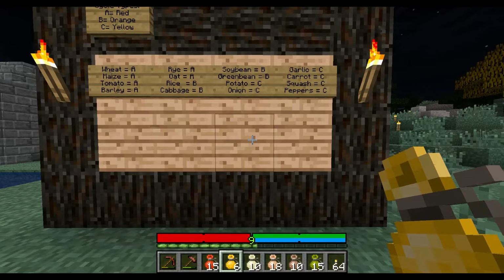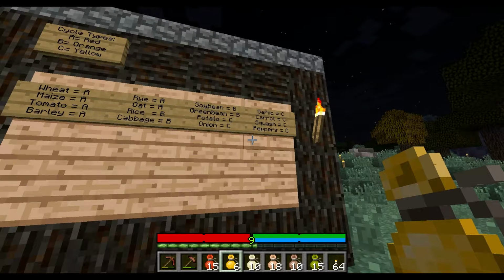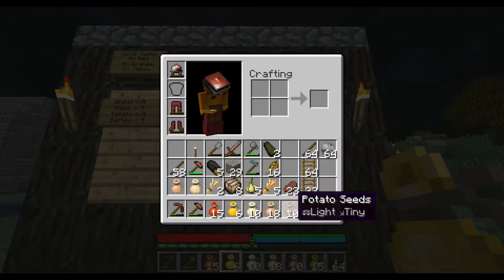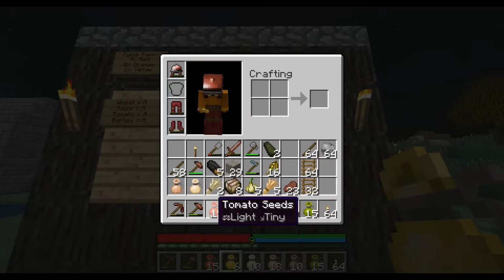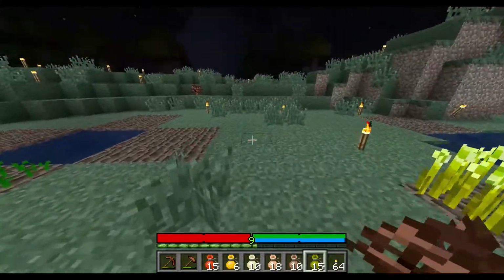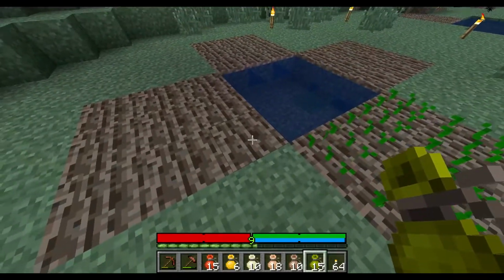So we've got maize. Garlic's a C. Carrots, squash, peppers a C. Potato, peppers, onions. Include both red and yellow. It's easier to not have to put another sign there. Rice, cabbage, soy... okay, we've got soybean. Do we have green bean? We've got soybean. So soybean can be the B that we'll harvest.